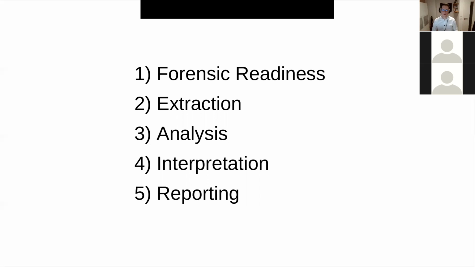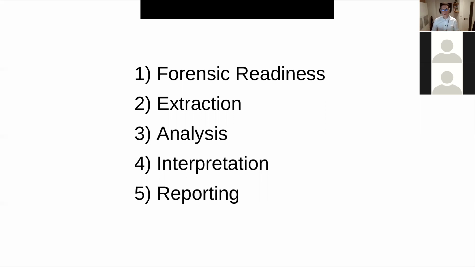Second step would be extraction. So after we have identified that we are actually able to consume or collect information, we need to actually extract it from the evidence items we are interested in. So this is everything related to, for example, tools that collect information from hard drives, but also embedded forensics. This means that we're actually connecting, for example, through debugging interfaces such as JTAG or something else to the device and collect the information in a physical manner.